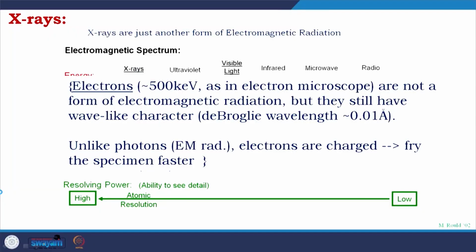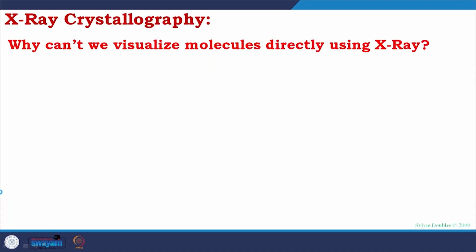But now, coming to the resolving power, it is increasingly enhancing, going from radio frequency to microwave to infrared to visible to ultraviolet to X-ray, and in X-ray, as we talked about, we could see atomic resolution. So, why can we not visualize a molecule directly using X-ray? There are people who always want to go for the straightforward. So, they want to ask, okay, we understand that a lower wavelength is required, we understand it should be looked at atomic resolution, which is not possible for a light microscope. So, why not have an X-ray microscope?